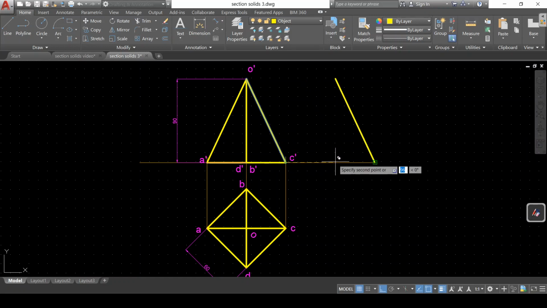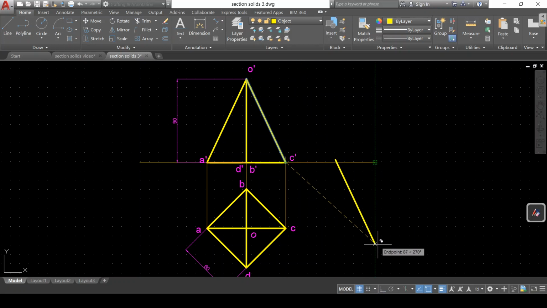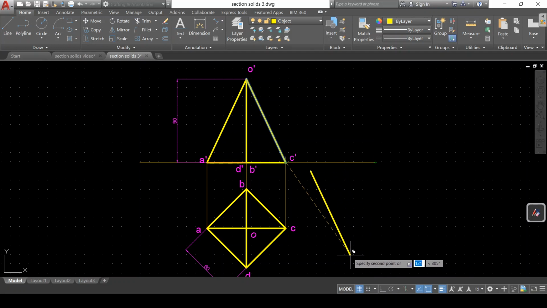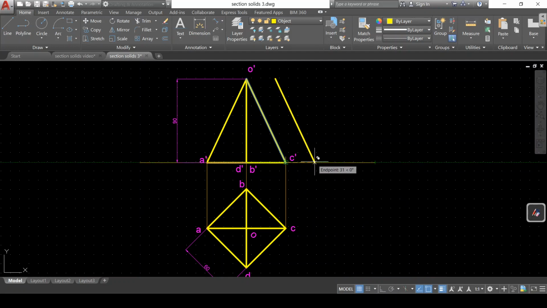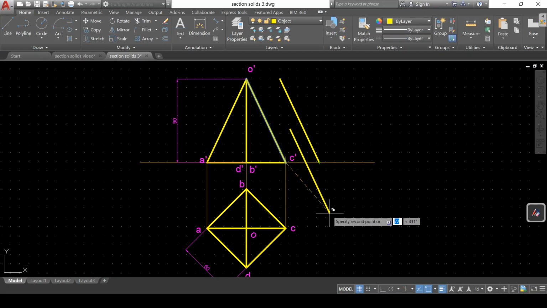I will draw it alongside this front view, but it is not necessary that you draw alongside the front view. You can draw it anywhere separately also. The important thing is that you have to consider the lengths only. So this length is the true length, and whether you draw it separately or beside this is a matter of availability of space and your choice. But for better understanding of the concept, and because it is easier to transfer the points directly using a drafter, I draw it next to this front view. So I will draw it here as it is.